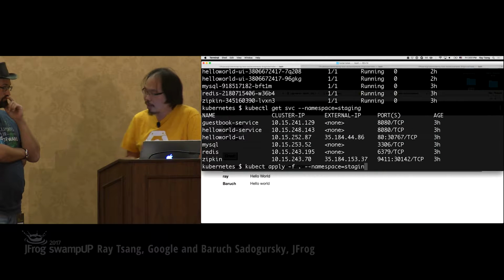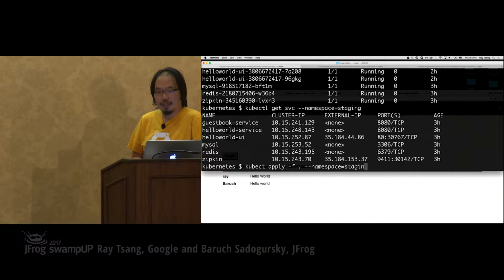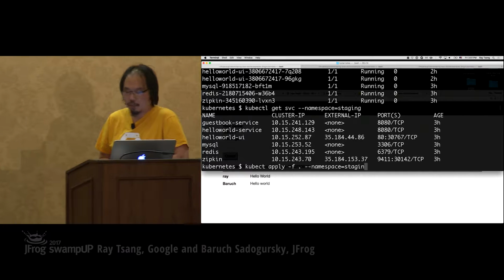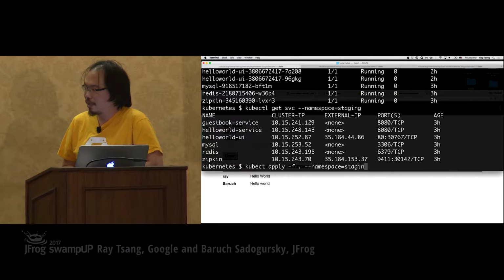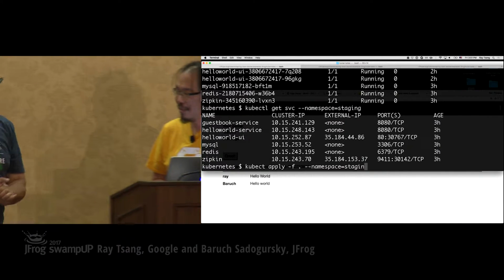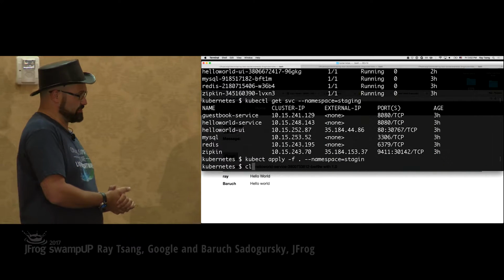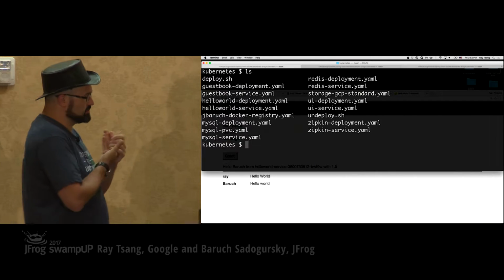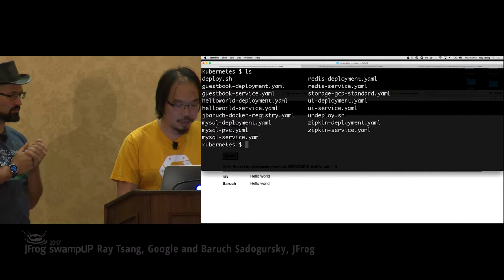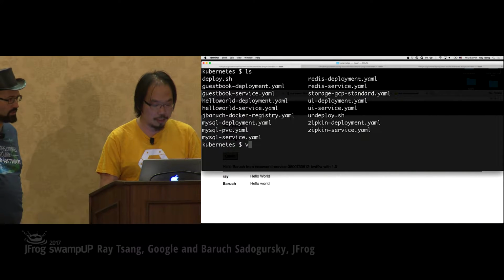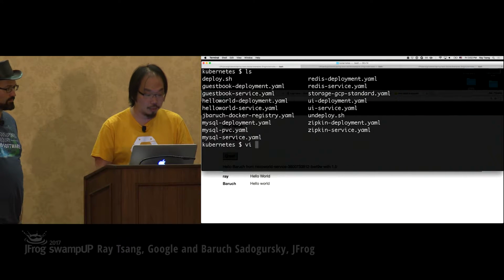But sometimes things just happen in production. No matter what you do, there's always some user errors or whatever. Okay, so let's debug it. And I think we should start with the origin and look at the images. Which image did you deploy? That is an easy question to ask because I'm checking all the YAML files. I can actually open up one of them because that's what I deployed.